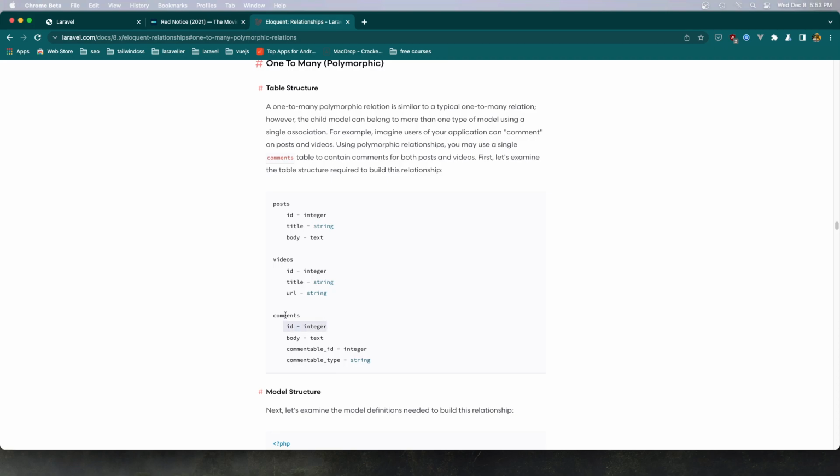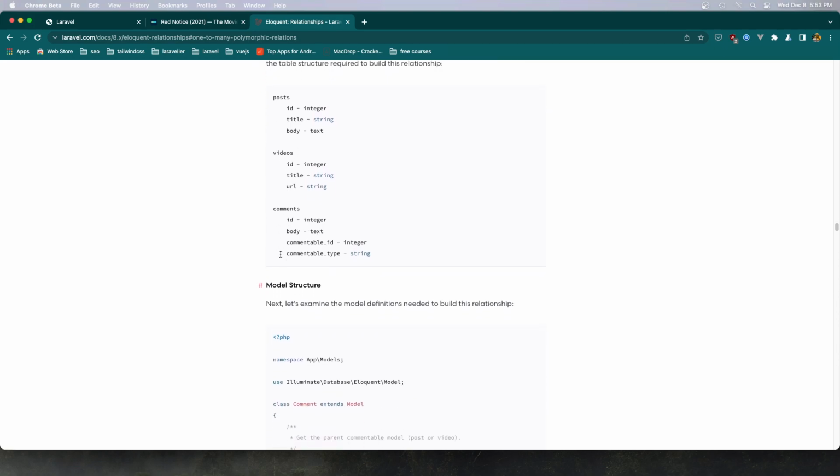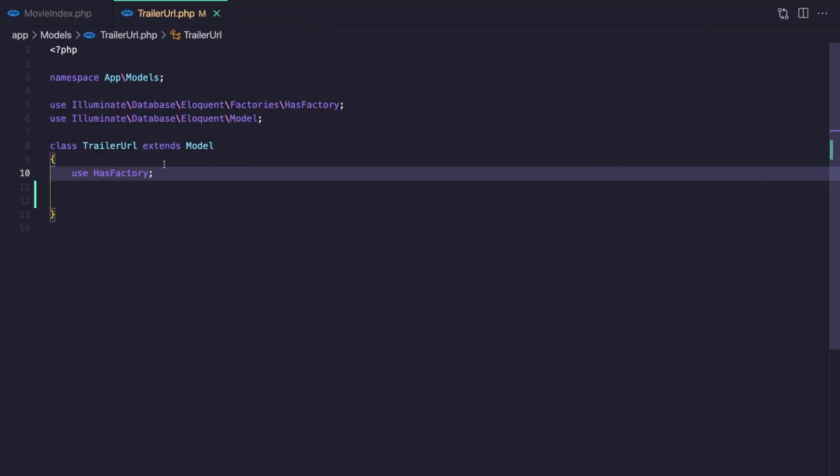And comments can be attached to the videos as well as to the post. And we are going to do the same thing. In the comment model, we have the method commentable and it returns this morph to, and that's it. So the same thing we are going to do here.